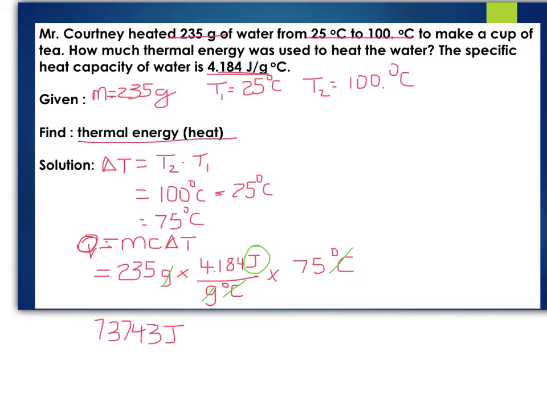Now let's talk about sig figs. We only need 2 sig figs. So we need to round this number off right there. So that becomes 74. We went through the explanation as to why that 3 becomes a 4 before. Then we need to add 3 zeros as placeholders. And that's in joules, and we round it off to 2 sig figs.